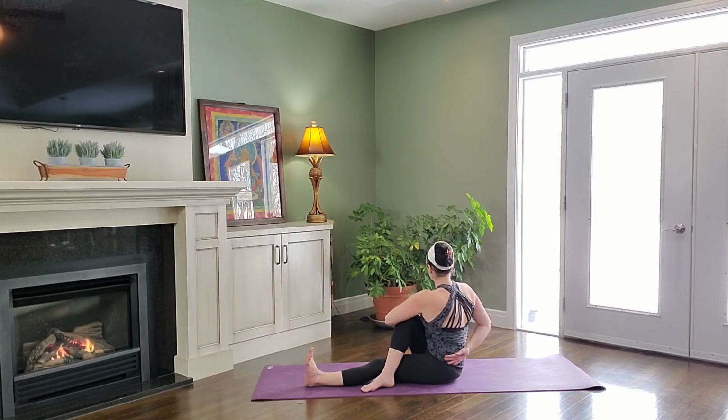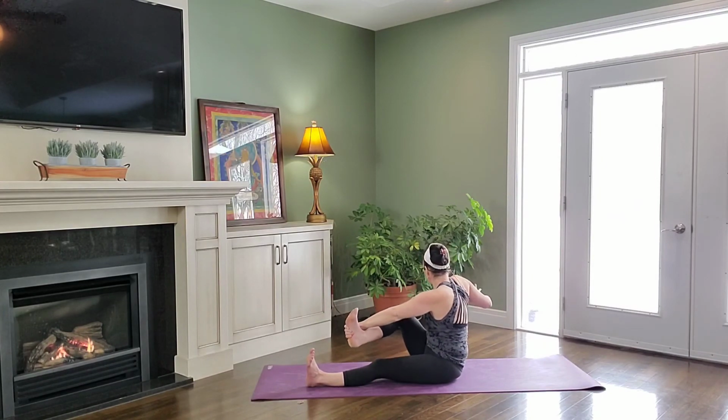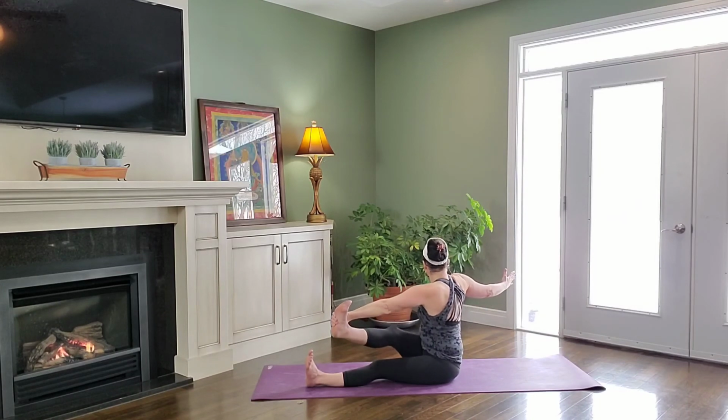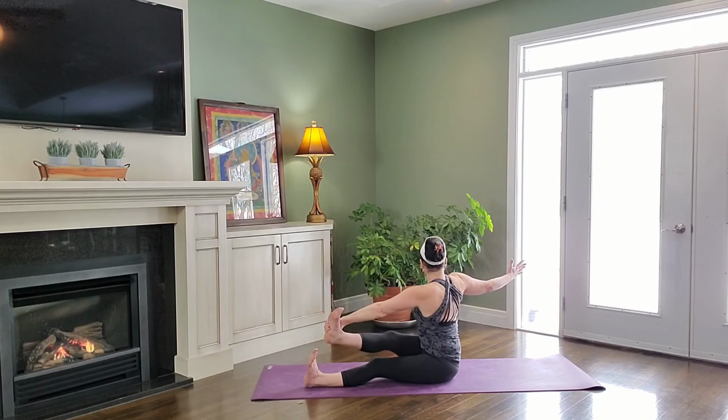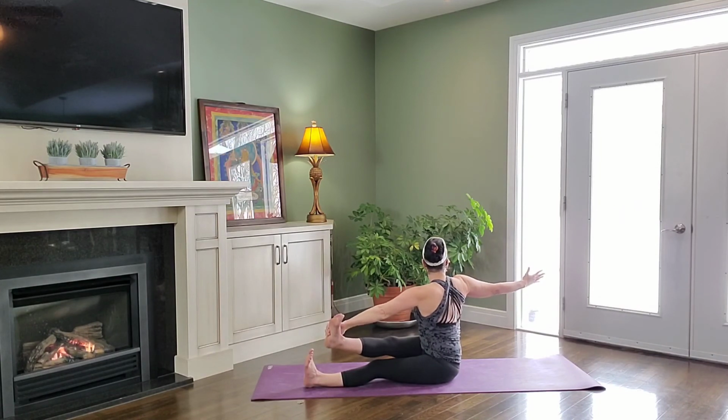Take your gaze forward again. Take the right hand to the outer edge of the left foot and reaching your left foot away, left arm away. It's like you're reaching in 4 different directions, reaching through both feet evenly, reaching down through your pelvis, up through the crown of the head and back through that left arm. Think about getting tall and lifting out of the pelvis.